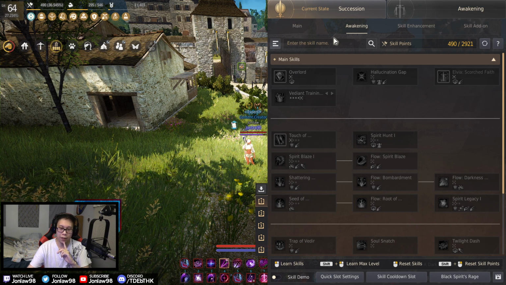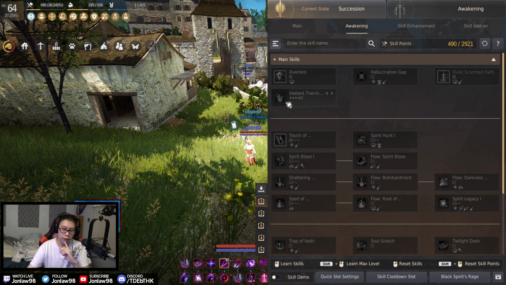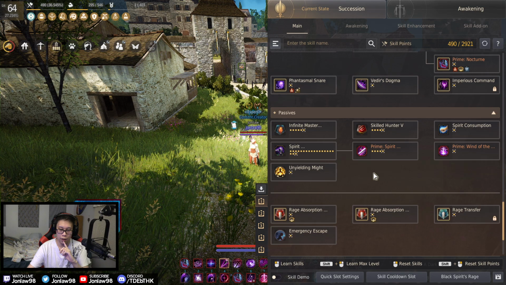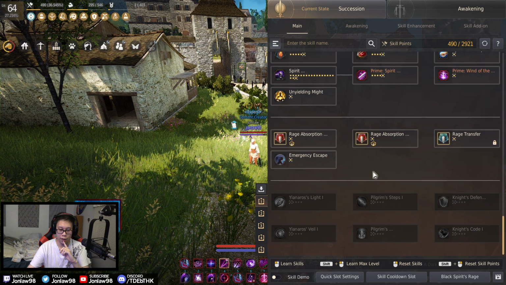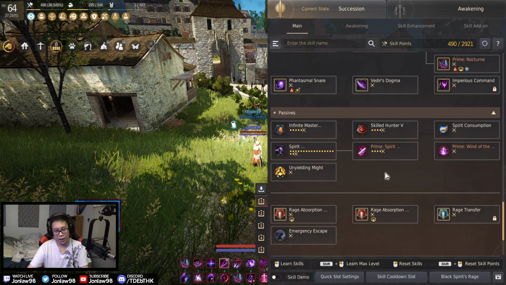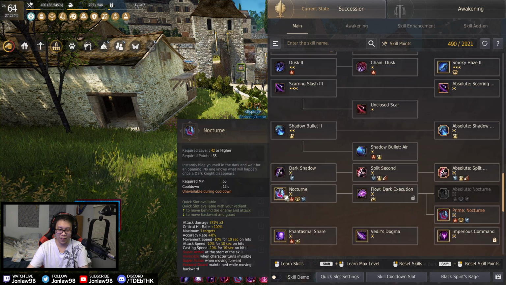So let's actually talk about some awakening abilities, because awakening is also a good spec, and I think people should look into it if they want to try it as well. So Overlord is the equivalent of the successions. Where is it? Either way, it's this one, Prime Spirit Absorption. Can't find it. Oh yeah, also Nocturne is a very good skill as well.